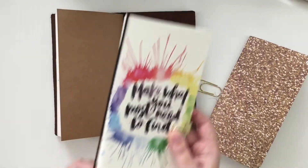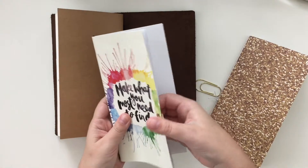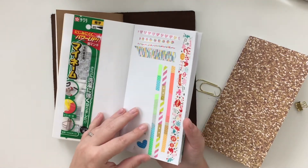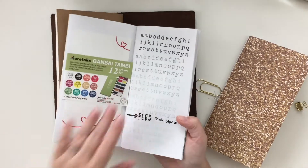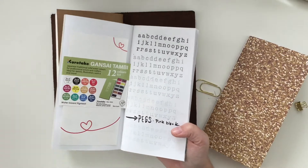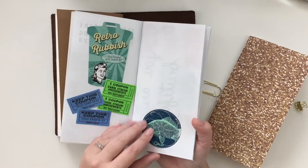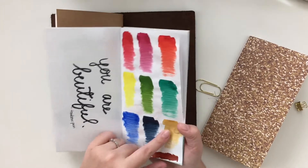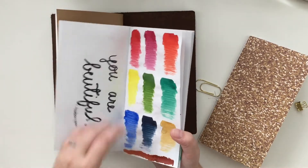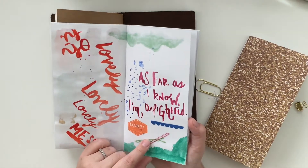This is the back book that I have — this is my Amy Tangerine traveler's notebook that she made. I have the tag and some stuff that I purchased from her shop that I wanted to keep. I bought some of these little alphabet letter peg stamps, so I was just doing generational stamping so I could see what the font looks like. And then I bought a new watercolor set — here's some random ephemera and watercolor swatches so I could see what the colors look like in that new watercolor set.